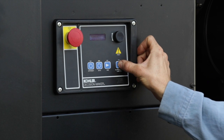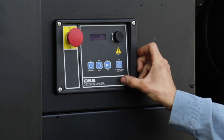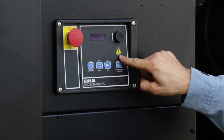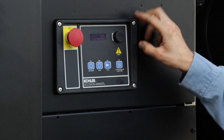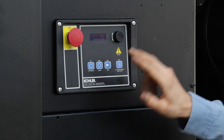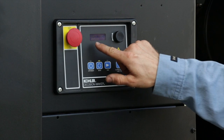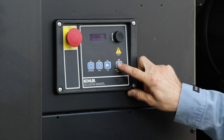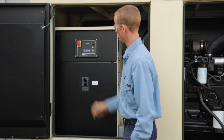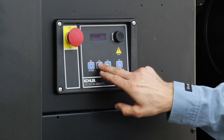The lamp test button will illuminate all the LEDs and silence the alarm. Fault lights are red for shutdown and orange for warning. A dial is used to select menus. Pushing the e-stop simulates a fault — the display states shutdown with alarm and red fault light. Silence the alarm, then pull out the e-stop and press the reset button.